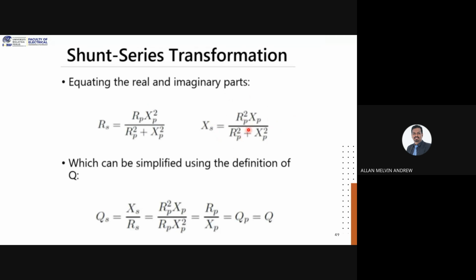We can calculate using this formula, which can be simplified using the definition of Q. So what is Q? Q is one important matter in radio transmission. If you have taken thermofluid, you know what the value of Q is; it is actually energy. We always associate it with heat energy, but in radio transmission, Q means quality factor. Quality means how much energy is stored and how much energy is released.